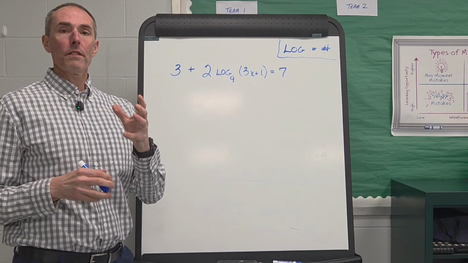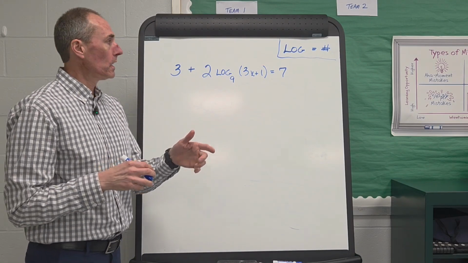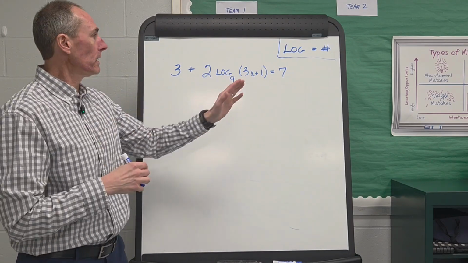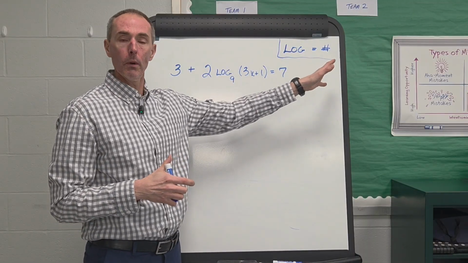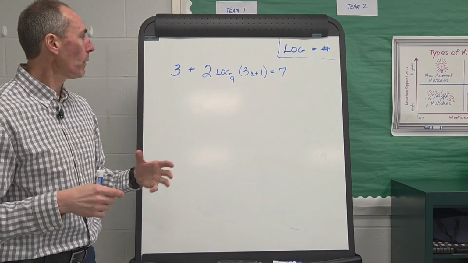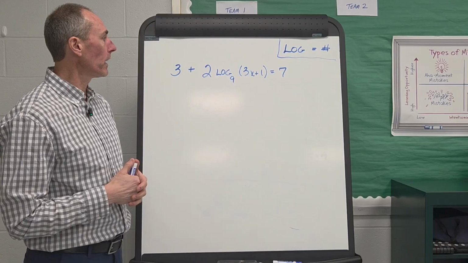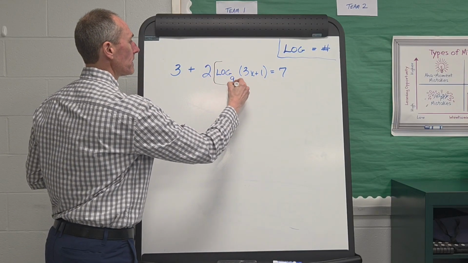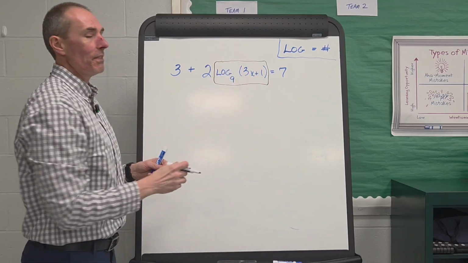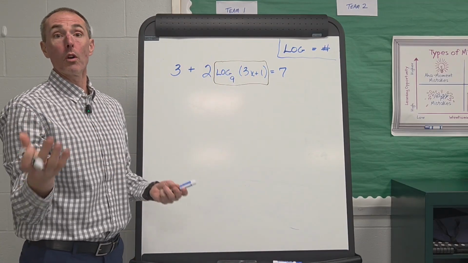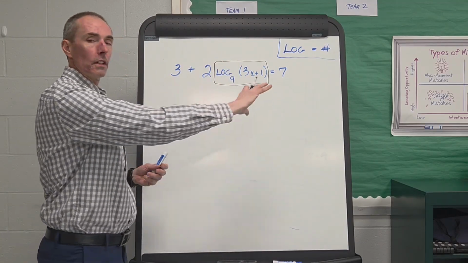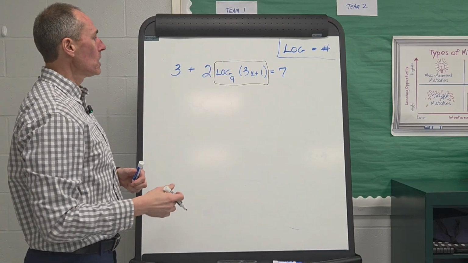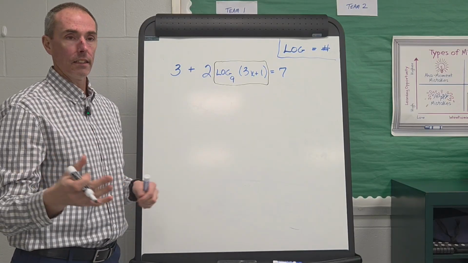Let's take a look at how we solve a logarithmic equation when the structure of it is such that we have a logarithm equal to a number. Now on the surface it might not look that way, and you can see that with our first example here. But what we want to focus in on is the idea that this expression right here, the logarithm, needs to be isolated. So in order to do that, all these other numbers have to move over to the other side. So first step, isolate the log.